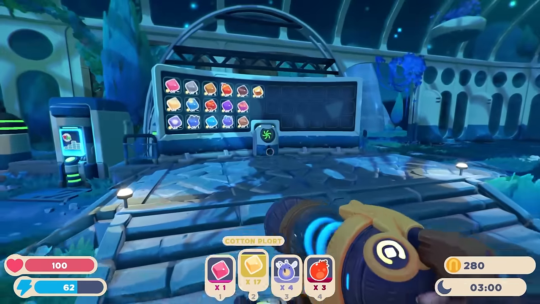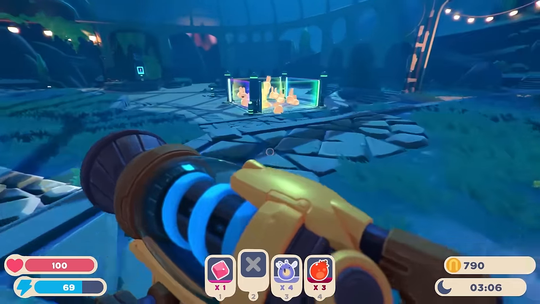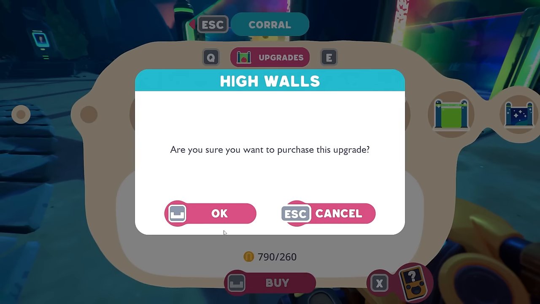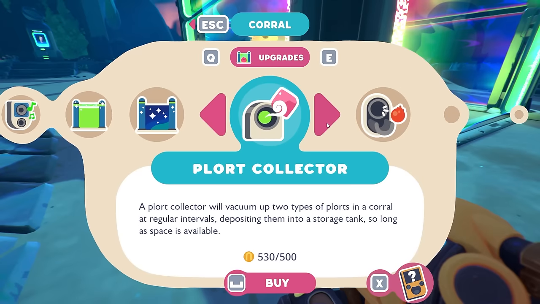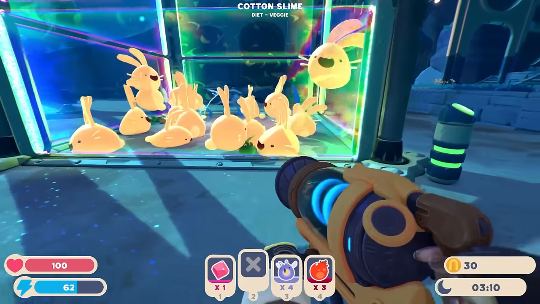They're already escaping. I need to get some money. Their plorts sell for 30 each. That's pretty good. I'm already at $790. Okay, let's get some upgrades here. High walls, 260. I'll go for it. Music box, air net, solar shield. I don't really need either of those. Plort collector would be really helpful. Let's run it. All right, I've got high walls and a plort collector.